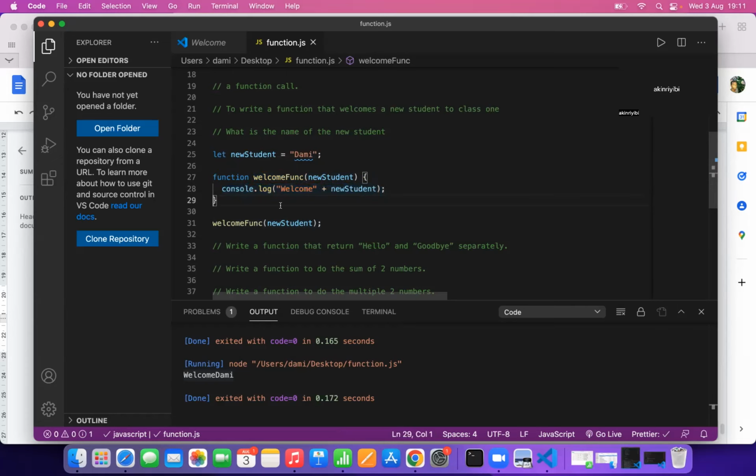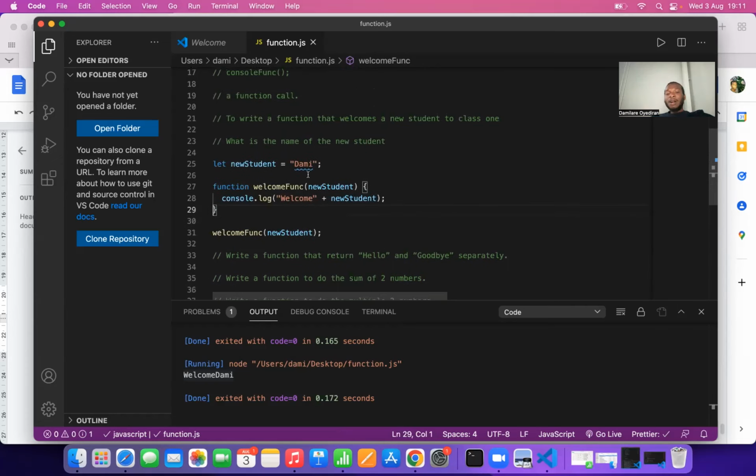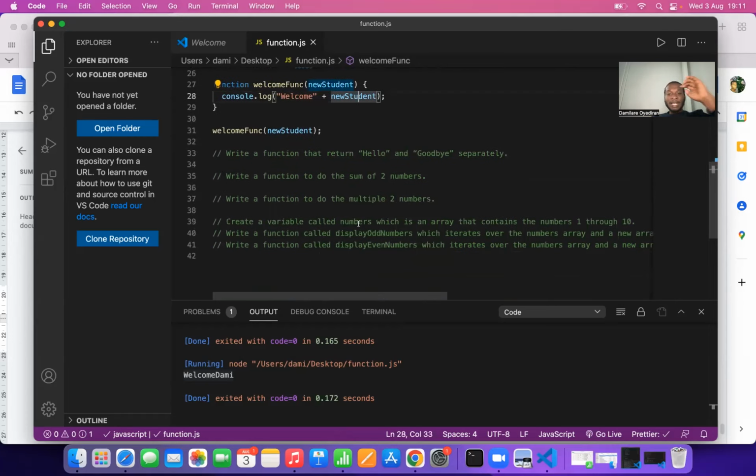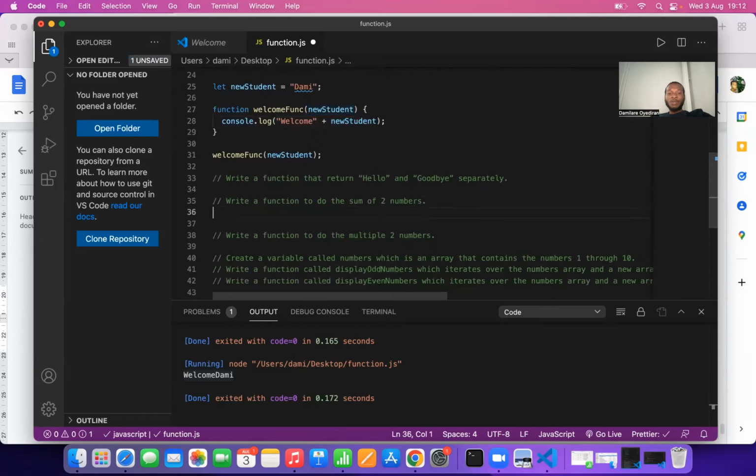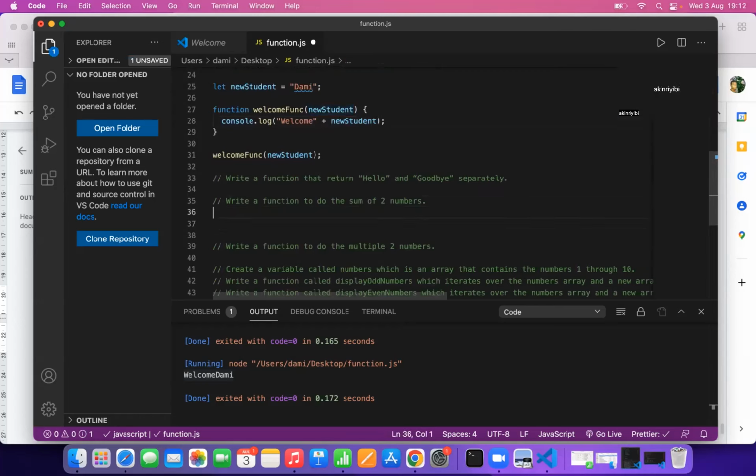And in this instance, we are trying to pass something. We are trying to pass a variable to that function. So let's hold on this example. I think we've done something like this. So let's take this new example, and maybe this is going to help us understand it much better.